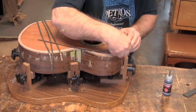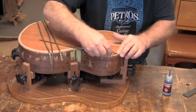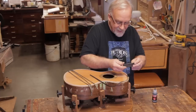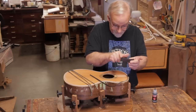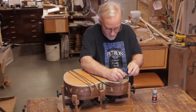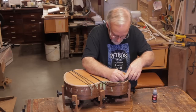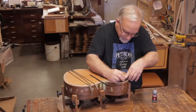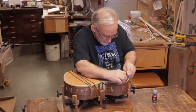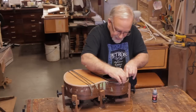You basically just start putting this in here, laying it down nice. You want to make sure that it's sitting flat. I have a piece of rubber that's got a flat edge on it — it's three-sixteenths thick, not a full quarter. So you're in between the purfling lines and able to hold it flat. Just give it a little time to set before you move on down to the next section.